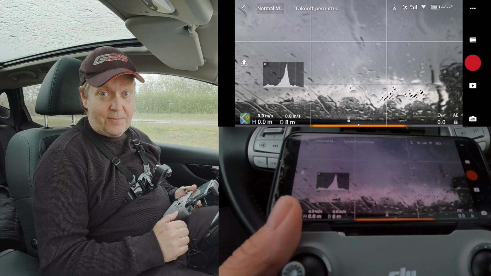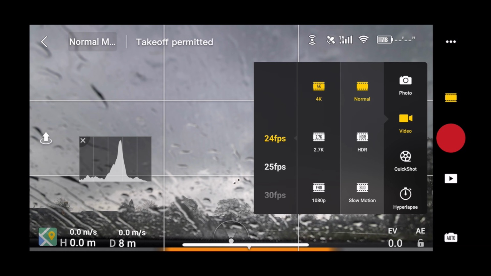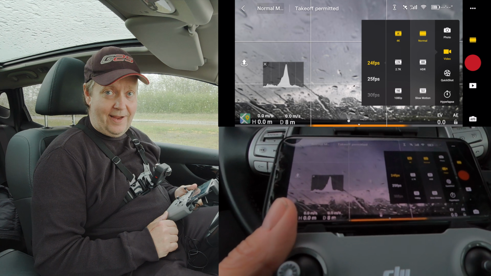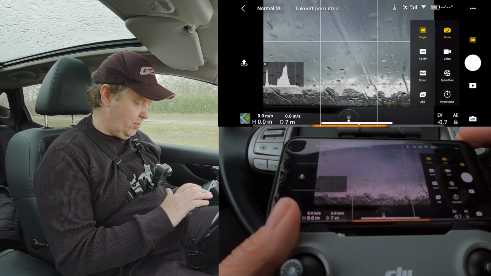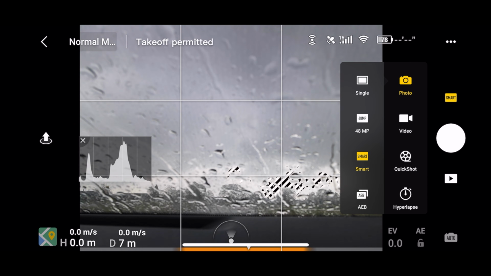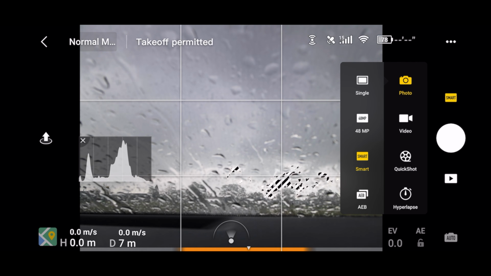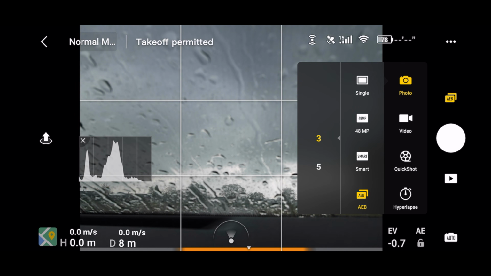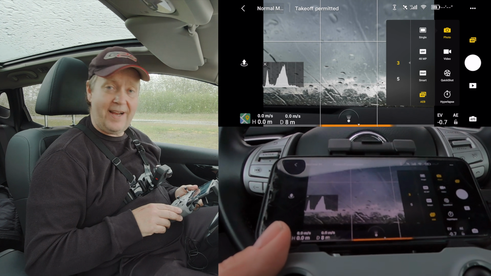On the right side of the app, you have all the specialities to selecting the different video modes and such. So if we just press this camera roll icon, you can see there's a menu that unfolds all the options that are available during flight with the Mavic Air 2. You have the photo mode, spanning from single, 48 megapixel, smart picture, that is a way of combining HDR photography, helping to enhance the photo in difficult light situations. There's the AEB, where we take either 3 or 5 photos with 1 or 2 overexposed or 1 or 2 underexposed and 1 with neutral exposure that can be combined in a third-party software.